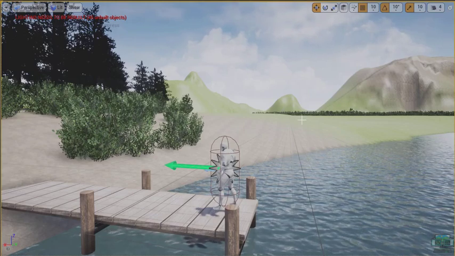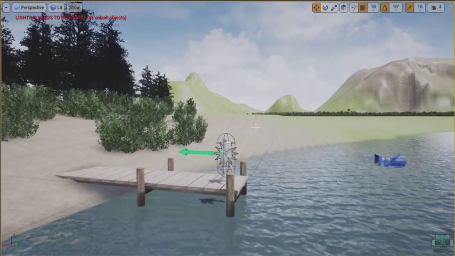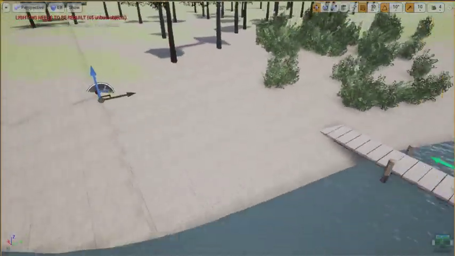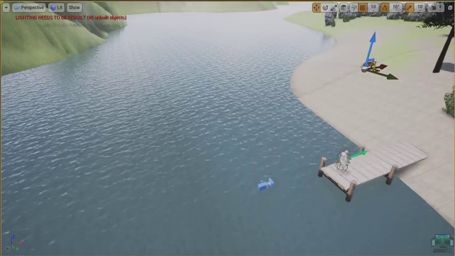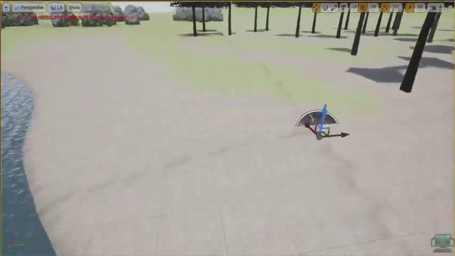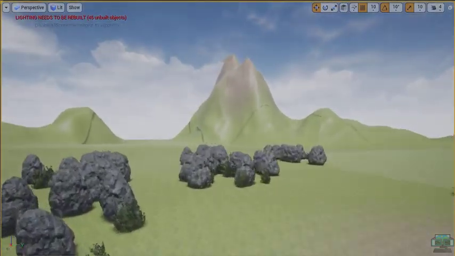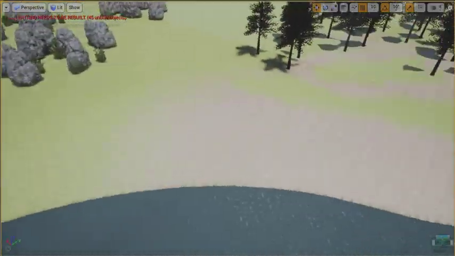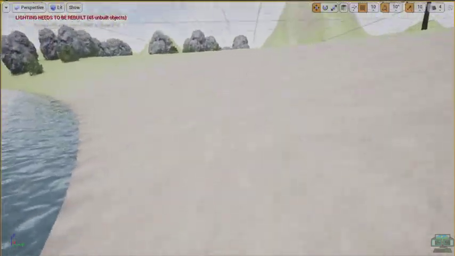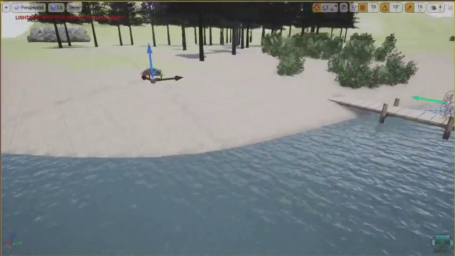Welcome back to my Unreal Engine project, and this time I have moved outdoors. We have some terrain here, a little lake, some mountains, trees, bushes, and essentially this is just a project to help me figure out and learn the process of making terrain. So personally I think my beach here is pretty cool.